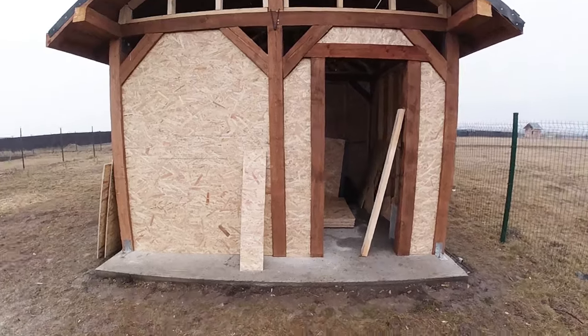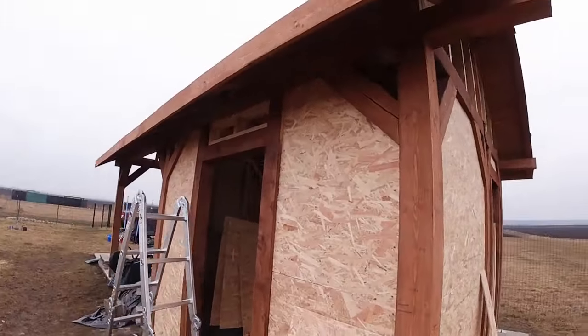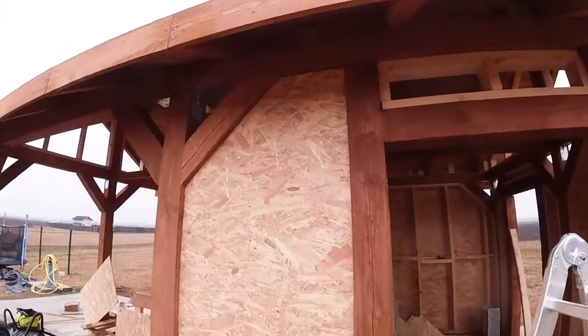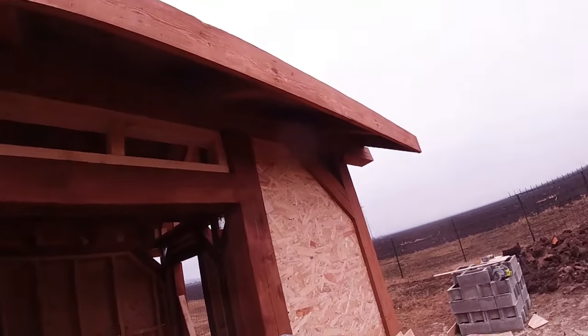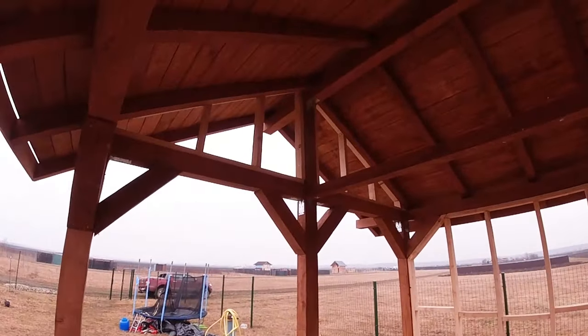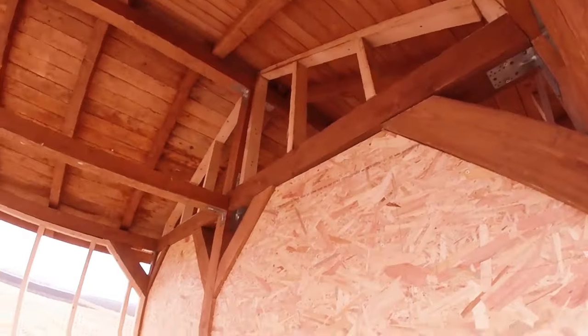It's the last bit for today because it's going to get dark soon. That little bit up there. Then obviously I've got all the little triangles I've still got to frame out. I've also got to put board up in the eaves, and also the apexes. So still quite a lot.